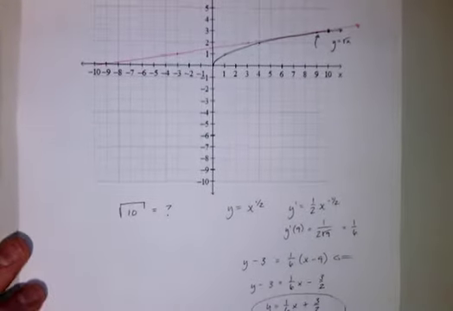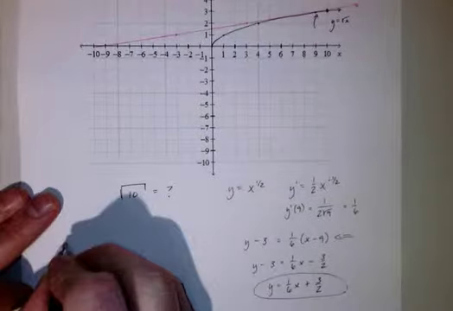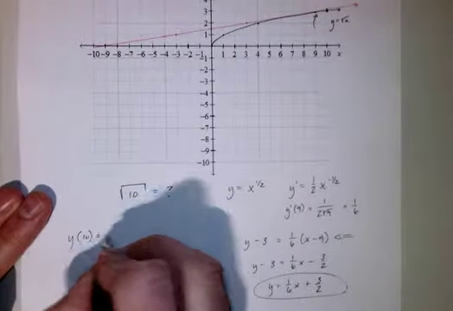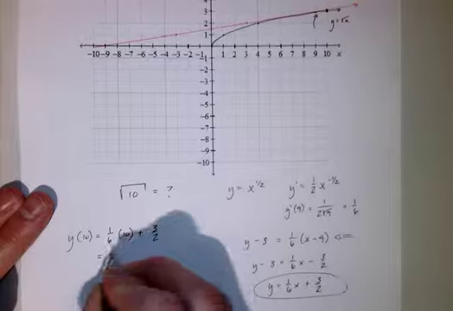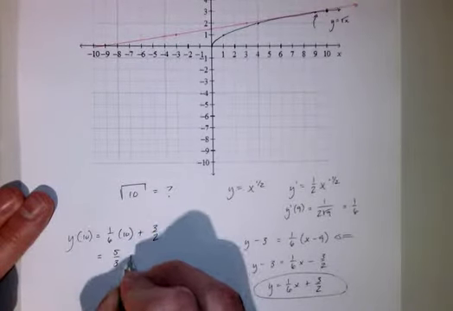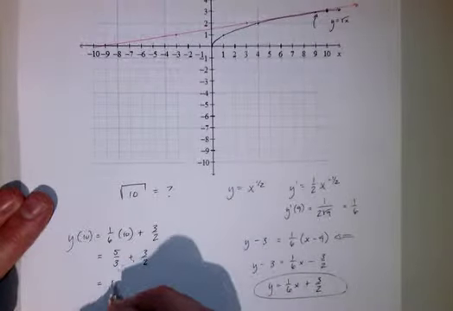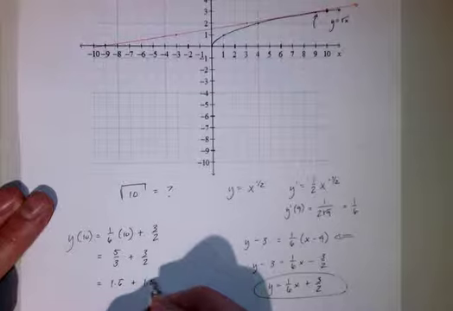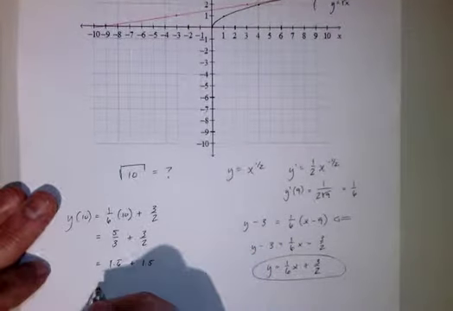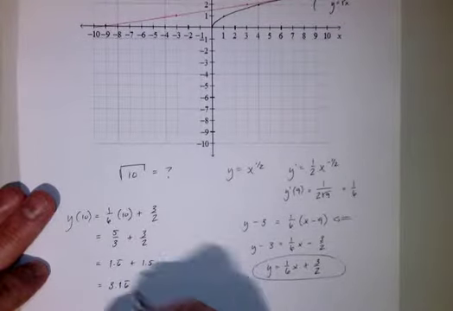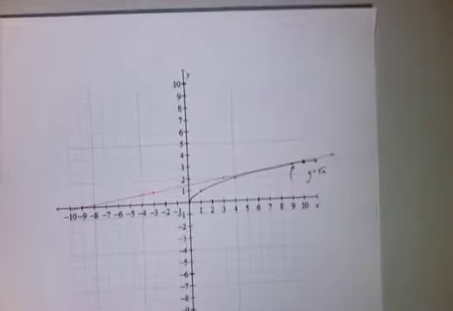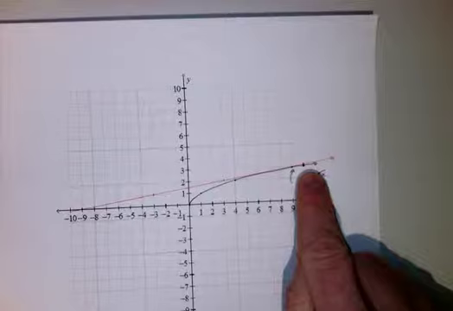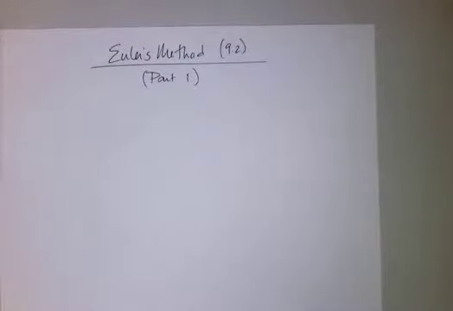What I'm doing is I'm using a tangent line from a point that's sufficiently close to actually approximate the actual value there. And all I have to do is use the slope intercept form and say, y of 10 is 1/6 times 10 plus 3/2. And 10 over 6 winds up being 5/3. So 5/3 plus 3/2. 5/3 is 1.6 repeated and that's 1.5, so it winds up being 3.1 and the 6 repeated. And if you take root 10, you're going to get something very close to that. Now, the whole thing behind this was using a tangent line sufficiently close.